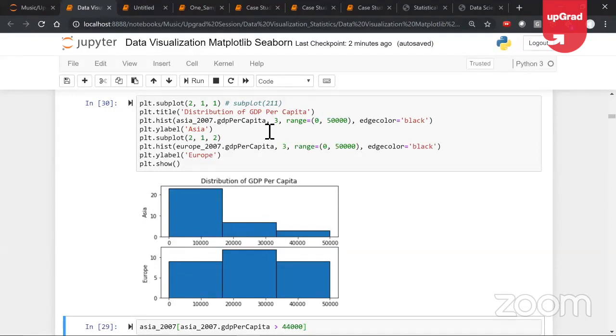So this is how you actually analyze with a histogram. Histogram is an extremely important kind of plotting technique, which you should all be very comfortable with. It's also what we call a univariate analysis. There are several things that you get from a histogram. You get an idea of the skew, and you also get an idea of your outliers.